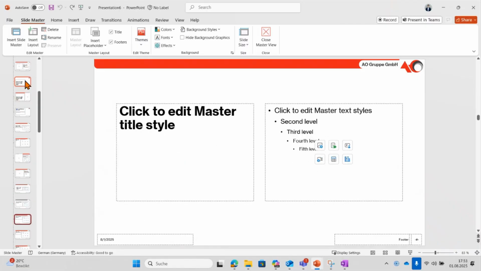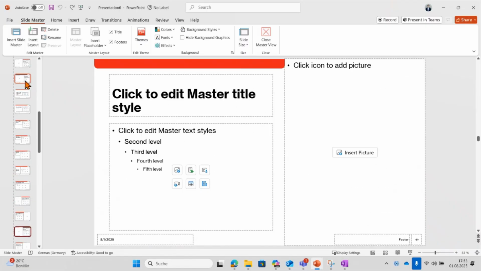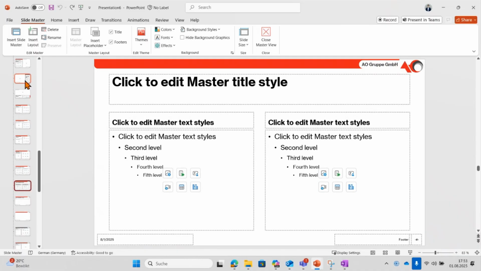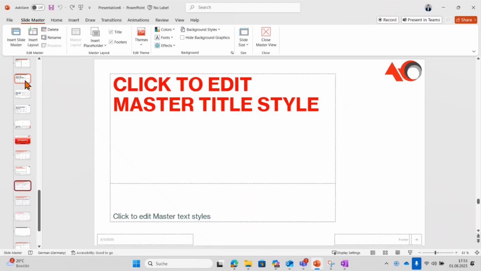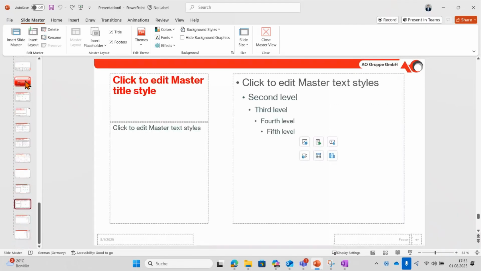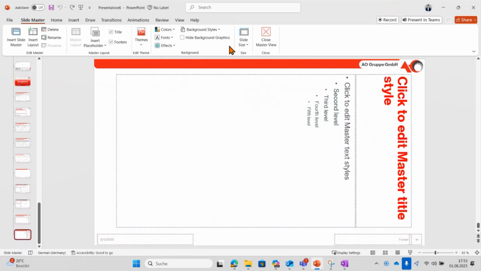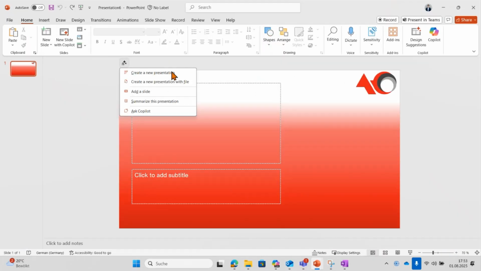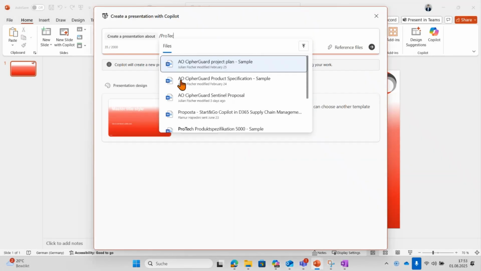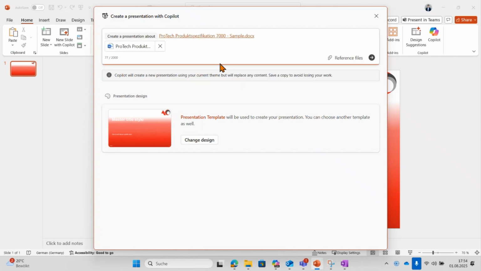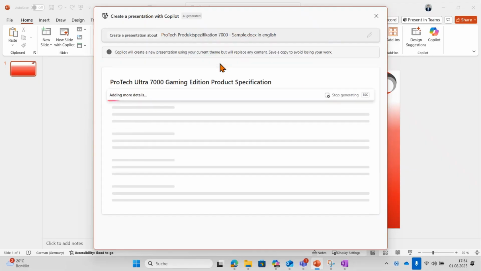And I have done the due diligence of going into each of them and adding a little bit of branding that can be very much more sophisticated than I have done it in this example. By all means, I'm not a designer. You will select your own designers to do that. But with proper branding and with this template, you then can create a presentation. And let's do it again from file. We are going to use the ProTech 7000 again from our initial example, from creating a presentation in English, if you please, because again, the Spezifikation is going to be German.